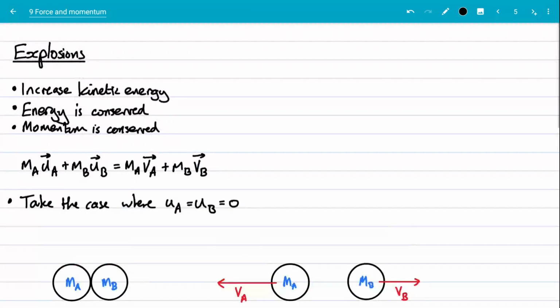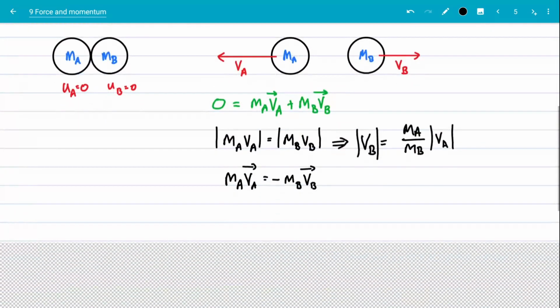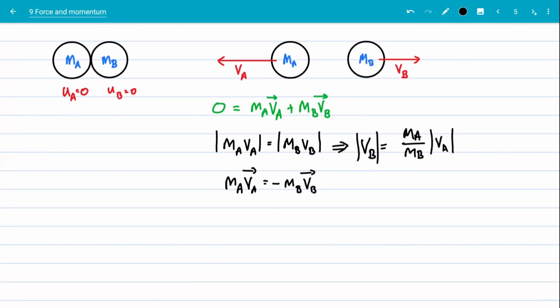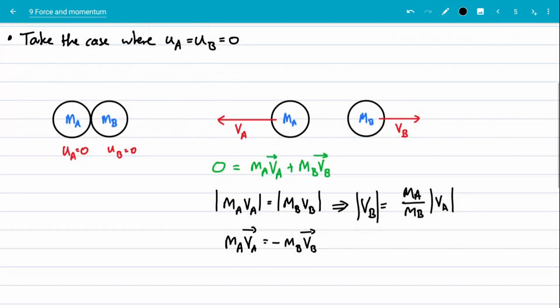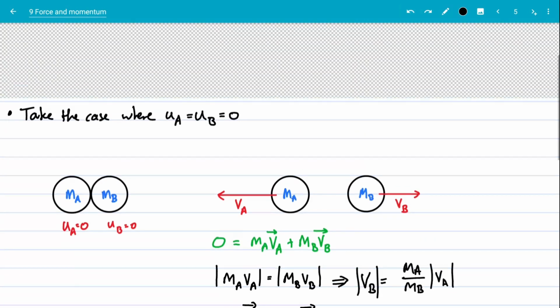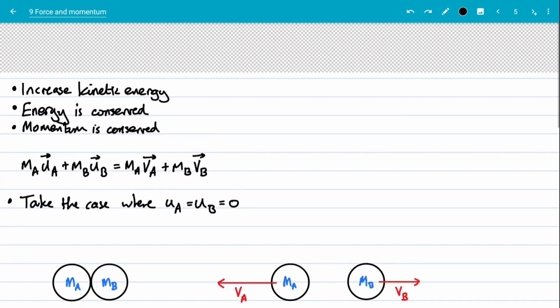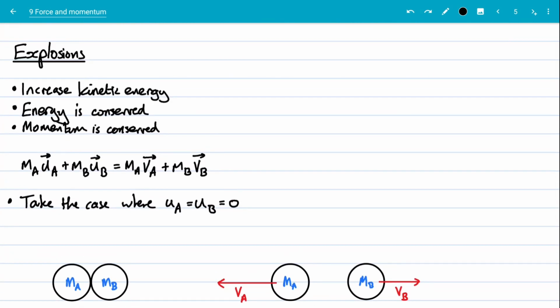We don't need many notes on explosions. We just need to practice doing calculations to calculate what the total kinetic energy after the explosion is, which will just use half mv squared for both bodies, and that will tell you how much energy has been removed from whatever the energy store was that the energy came out of.